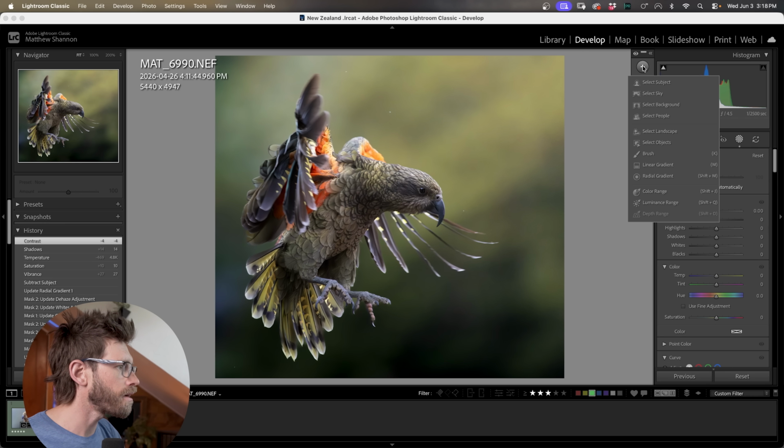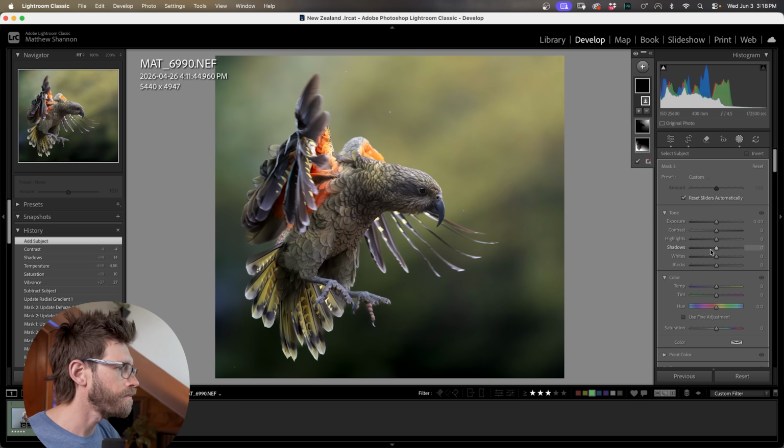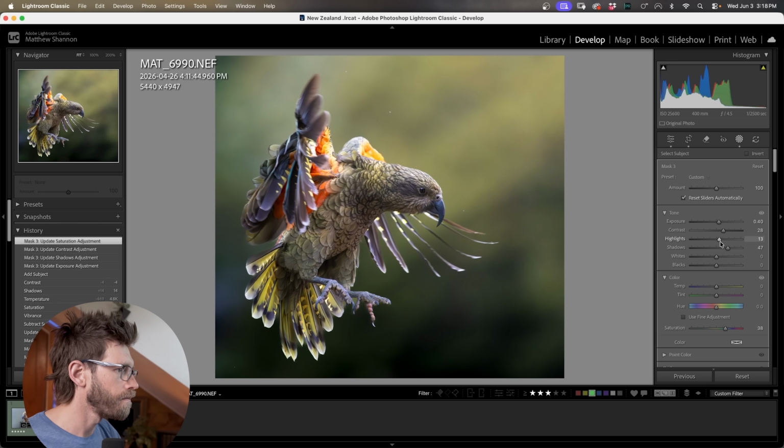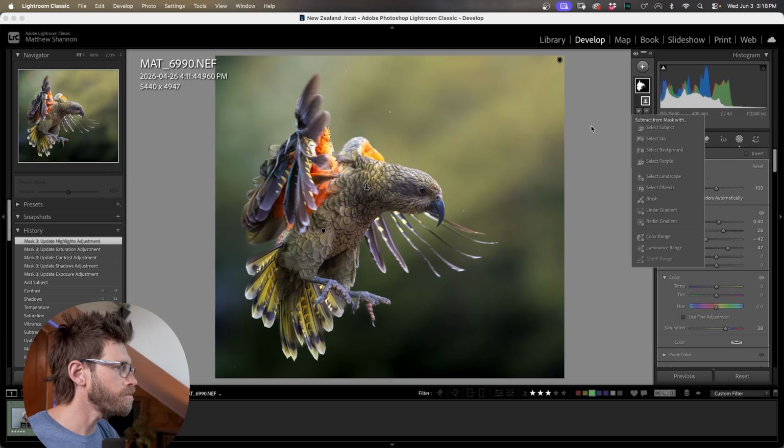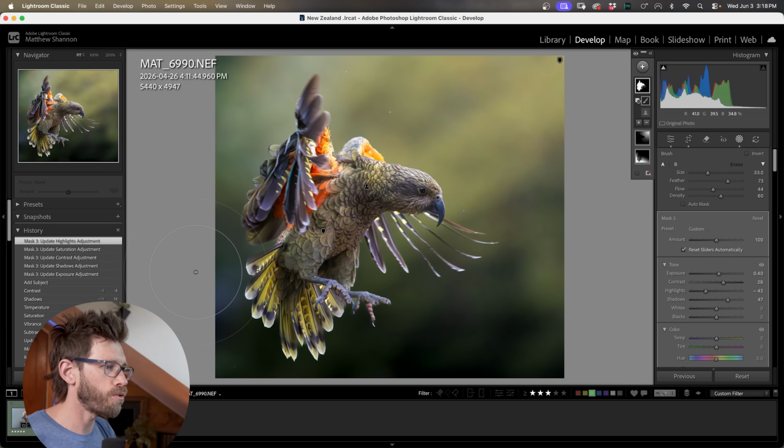Let's go to the plus icon, select the subject, and we're going to brighten the subject up, the shadows, add some contrast, add some color. And what I'm going to do is subtract my brush from some of the scene that's a little bit too saturated maybe.